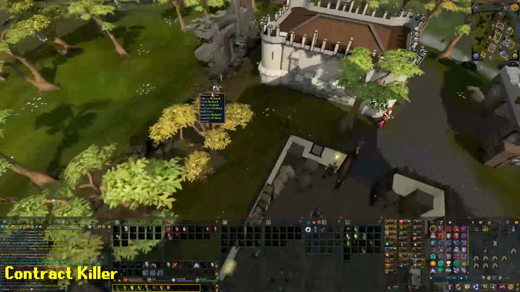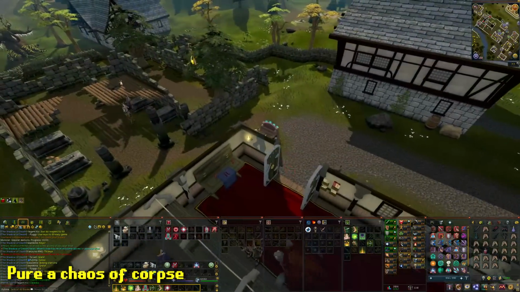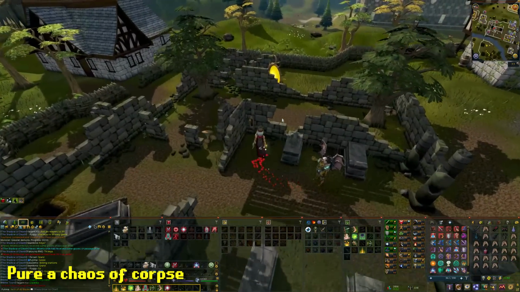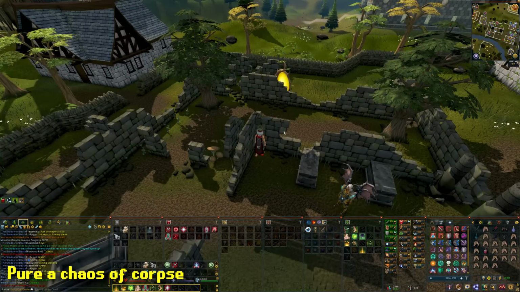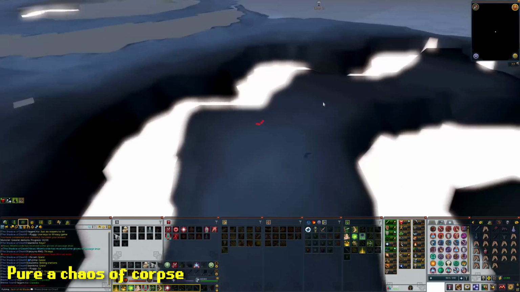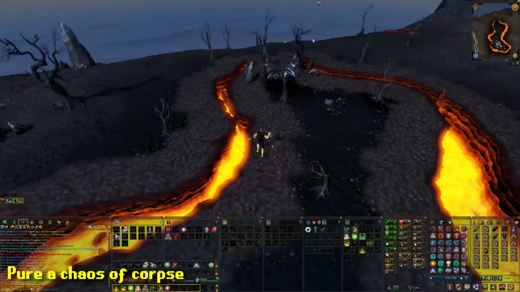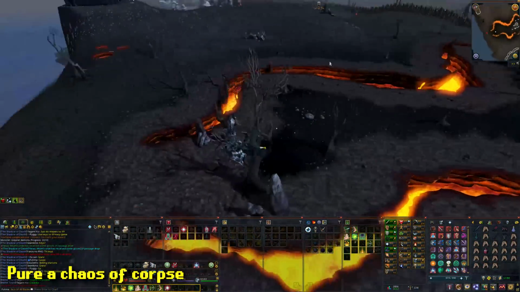Next up, we'll be doing 2 tasks in a row that you'll need some food for, being killing both the Chaos Elemental and the King Black Dragon. Make sure you have a prayer potion, some food, and a decent weapon. Don't bring anything you're not willing to lose because it is the wilderness and you can get PK'd. Simply use the lever I just used in Edgeville to get to the deep wilderness quickly.